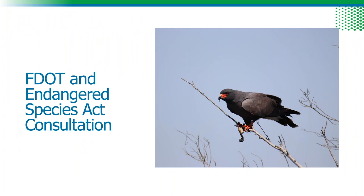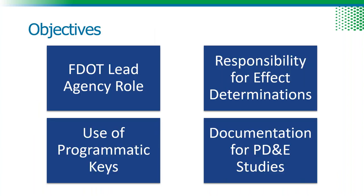So we do have a handful of objectives today to review, to set the stage for the DOT's role in Endangered Species Act compliance and how ESA is considered throughout the project development process. And then, as I said before, our agency partners will delve into the specifics of the law and the different policies and procedures that they have. Our objectives are to talk about DOT's role as the lead agency, because even after 5 years of our NEPA assignment, it still can be a little bit tricky for folks to understand what our responsibilities are.